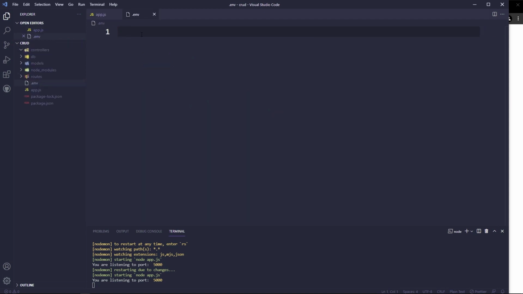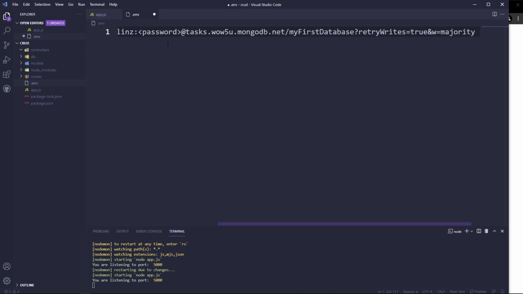Remember, we've installed the .env library with Node.js. Now we're going to create a new variable in here. It's going to be Mongo connection key, or connect, is equal to that link, the one you've copied.